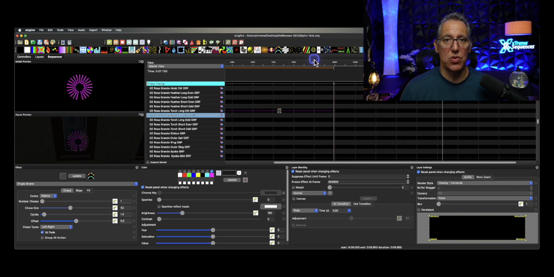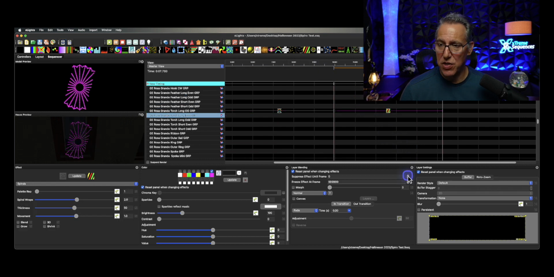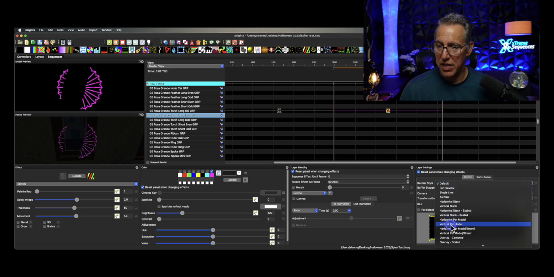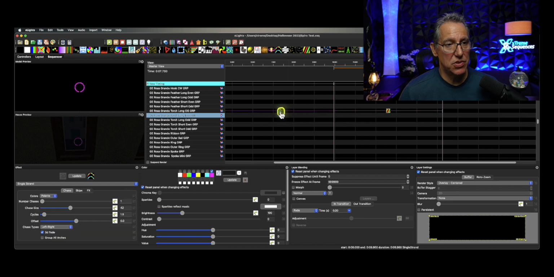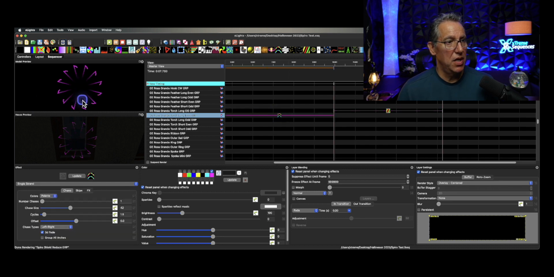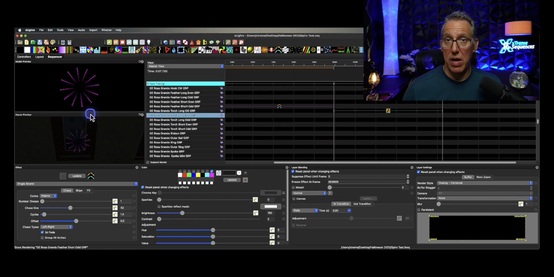And that's just sort of an issue. Same thing, if I use spiral and I put this on vertical per model per strand, you can see here you got that weird little thing sticking out there, acting like some eyesore. So what we did to fix this is we created an even, and we had no issues, and we had an odd, and we had no issues, and we would sequence with those. But now we don't have to.